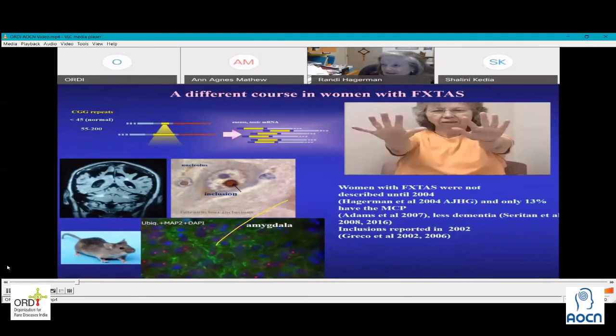Individuals with FXTAS have tremor, usually with intention, with shaking of the hands. They can develop some aspects of brain atrophy or white matter disease. They also have inclusions in many of the neurons and astrocytes. And FXTAS can also occur in women, as I mentioned. So here's what the tremor looks like, and it's typically an intention tremor.